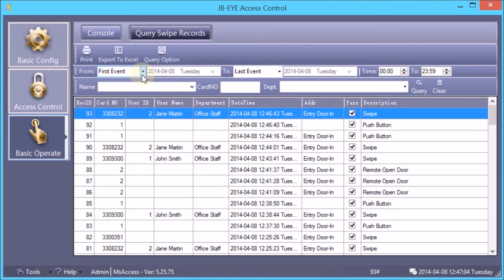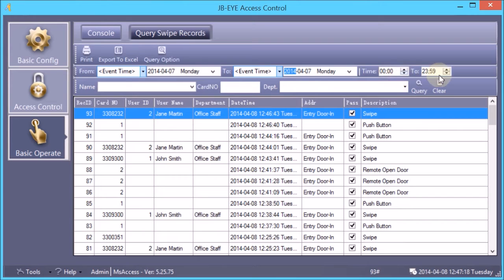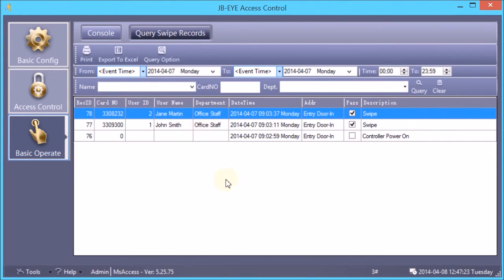These can be filtered quite extensively. At the minute it's set to all events. We can do it for particular days. So if we set it to yesterday, for example, we could search for as many days we wanted, but we're just going to set this for a single day to yesterday. So we select yesterday and the extra time. We could change the times we wanted to just working hours, but in this case we're going to just bring up all the records for yesterday.